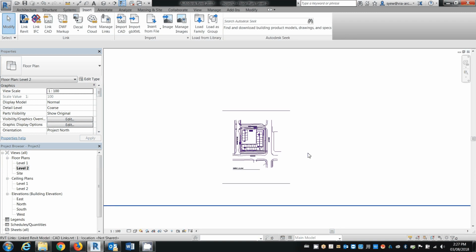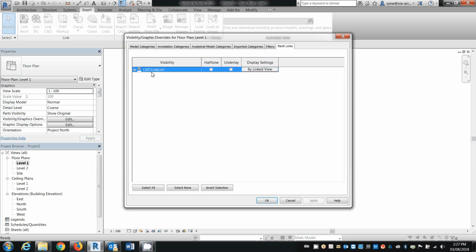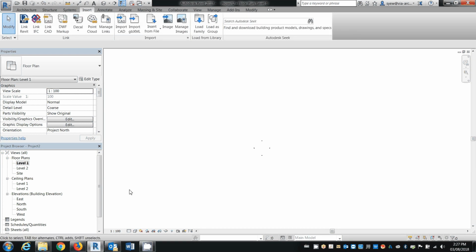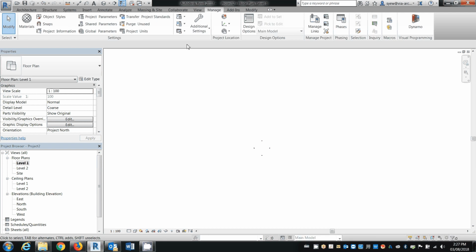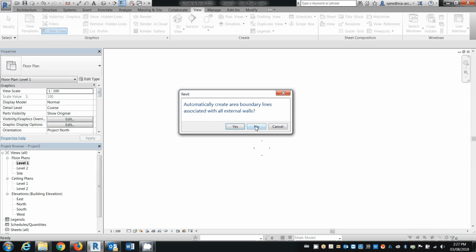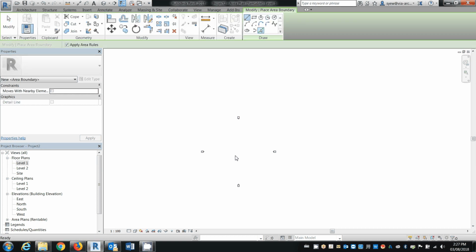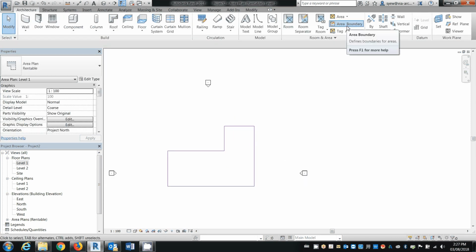All right, the other thing I should talk about is why you should not be grouping, I'll just turn this off, why you should not be grouping the area plans. So in here, I'm just gonna create my own area plan. Plan view, okay. Area plan, I'm just gonna create one level, no. So let's say, for example, you want to create a simple, let's say an L shape. Okay, let's say this is your area, and then you have a boundary in there.